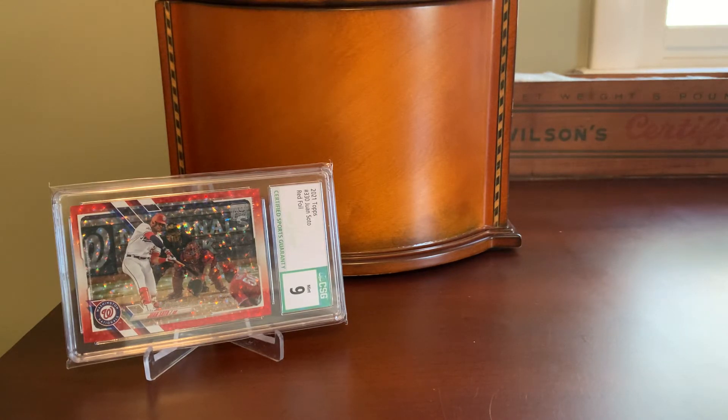And as you might guess by the slab that is up in the background behind me, it is going to be a Juan Soto card — another Soto pickup for the collection. A lot of what I've shown of his has been lower end, kind of easy to acquire stuff — Z-folio material cards in the $1 to $10 range. But I do have a few nicer Sotos, and today's is an example of one of those cards, and it came directly as a result of being inspired by a channel that I enjoy here on the platform.